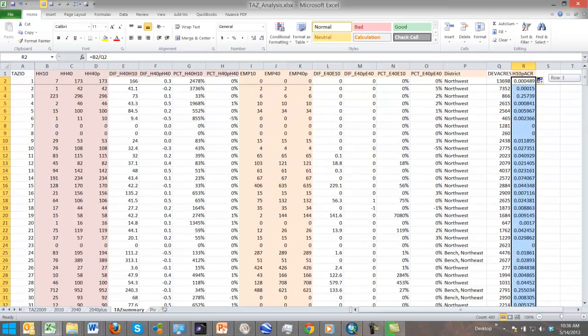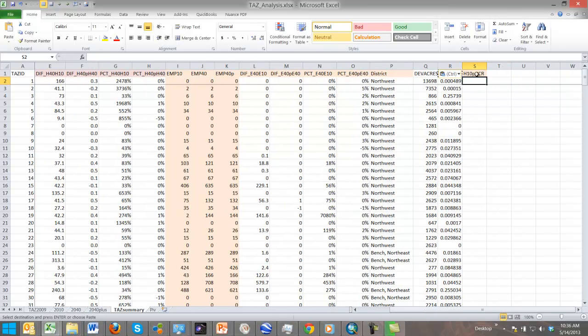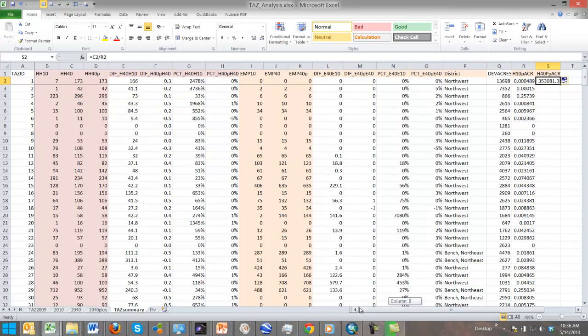But now I want to also probably take a look at my 2040 plus. So I'm going to call this H40P per acre. I can copy this over, but the danger there is that I just lost the calculation. I lost the acres.